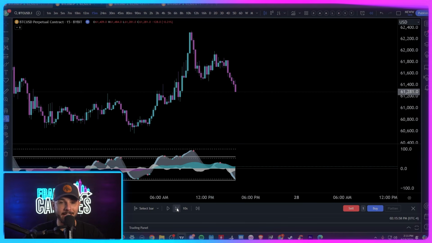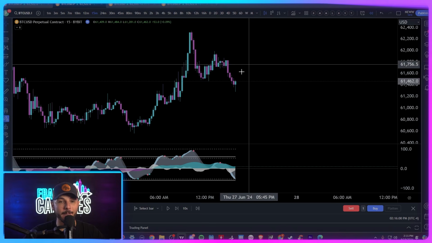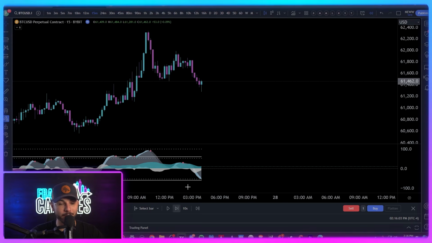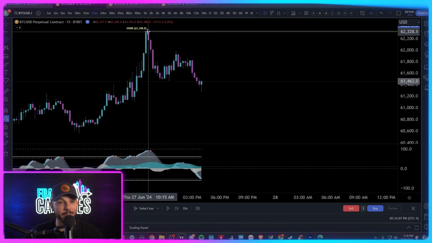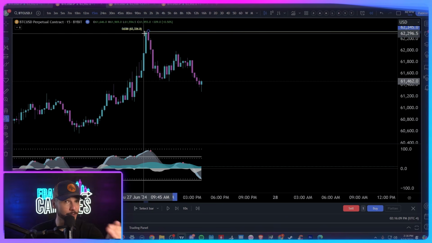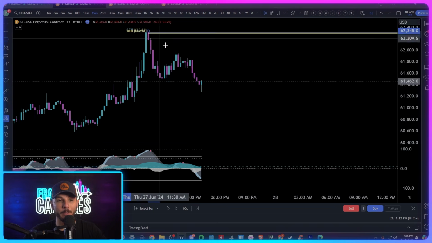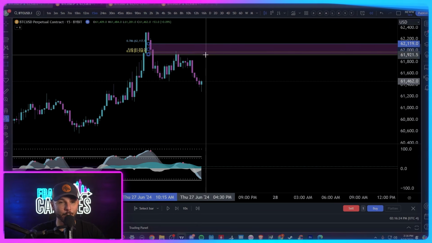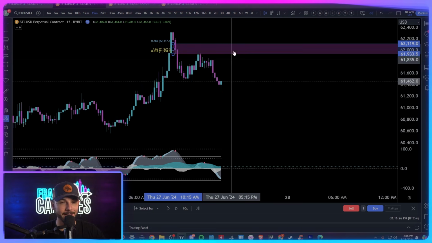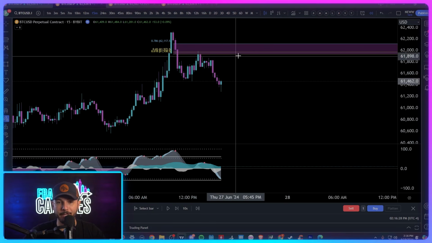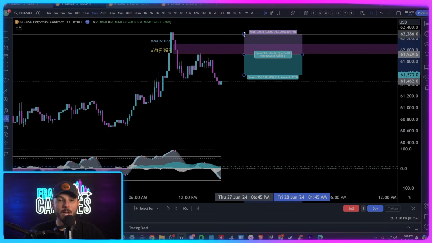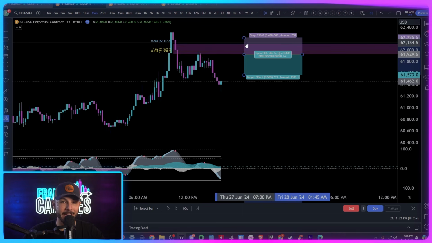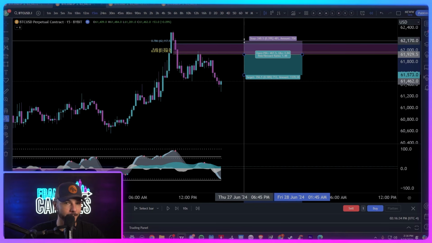When we start to see the correction to the upside come in here, again, we're expecting the downtrend to continue. We start to get a little bit of a bounce here. So I'm going to go ahead and pull my fib, again, looking for resistance levels for the downtrend continuation. We want to pull from the high all the way to the low here. You can see we have a golden pocket 786 retracement here, and I'm going to mark it out in purple as this is where I will be looking for the short. I would simply look for the entry on the golden pocket with the invalidation either above the 786, but sometimes you want to give your trade a little bit of breathing room here.